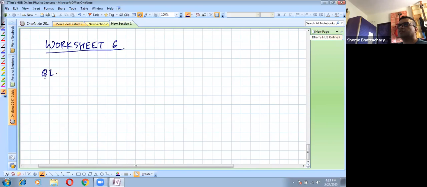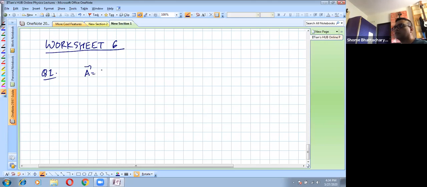Yes, I have got a request from somebody for discussion of question 1, so I'll start with that. I'll be discussing all the questions you have sent me for doubts. But anyway, let's start with this. In this, two vectors A and B are given, and we want to find their resultant's angle with respect to the x-axis.